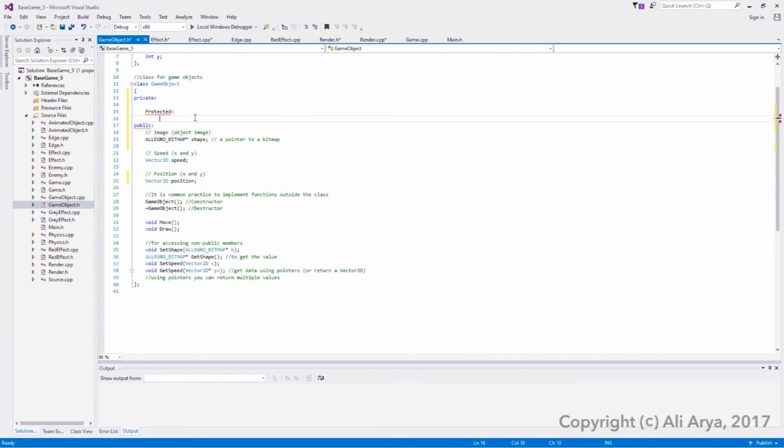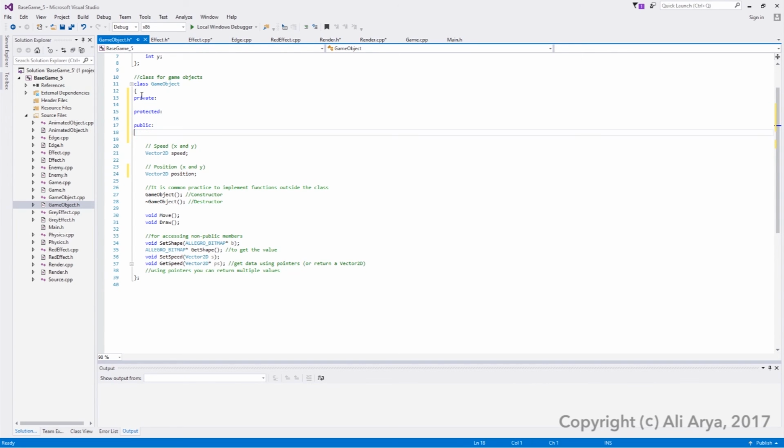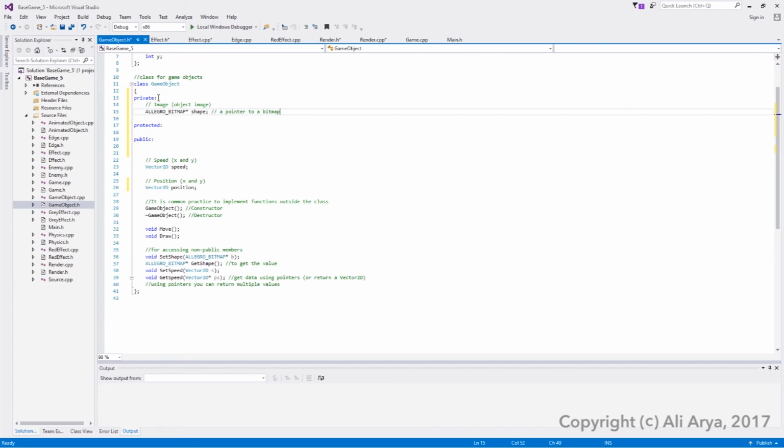In the GameObject class, we always want the bitmap to be valid, so we set it to private so it can only be changed by calling the setShape function. There, we'll check to make sure the bitmap is indeed valid. A function such as setShape is called an accessor function because it's the only way we can change the class's property. And because it's the only way to access the property, it's very secure. We don't want to run the risk of accidentally setting the bitmap to something impossible and breaking the program.